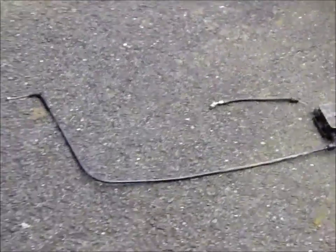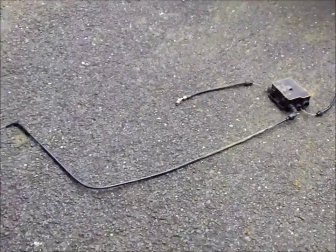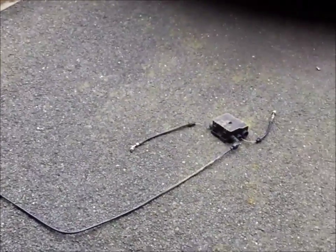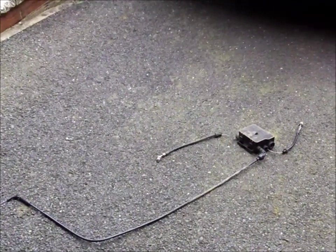And that's it. That's just how it looks in the book. Well, I'm off for a bit of grub now. When I come back, I'll clean up all the parts and put them back together.